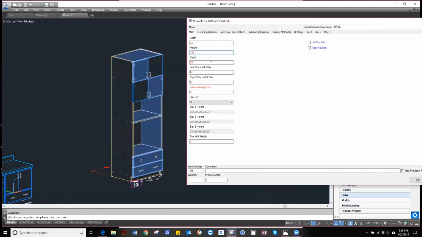Now, one thing that I will say with this is I'm getting ready to put it up at 9 foot. Most material's not going to come in at 9 foot. So always be aware, Microvellum is not going to do the math for you. If you have put in a 9-foot cabinet and you only have 8-foot material, it's not going to split it somewhere for you. If you have grained material like we just had in that other cabinet and it needs a back that's going to be 8 or 10 foot wide, then you're going to have to tell it to go in there and split that back, or be aware that that back needs to be split.